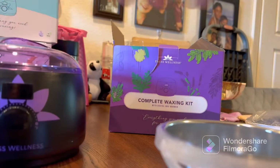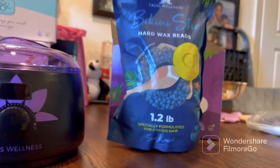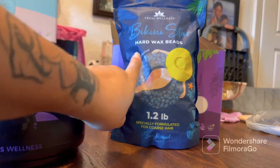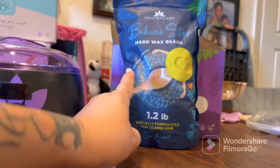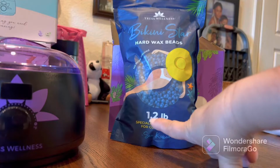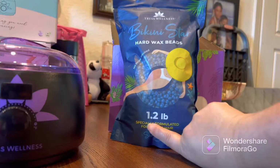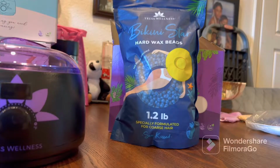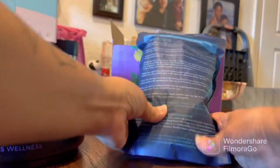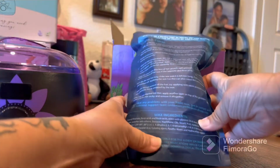I'm Christy Lani and today I'll be doing a review on these new wax beads that I have from Tress Wellness. It's called Bikini Star Hard Wax. No strip required. And this bag is a 1.2 pound bag. This one is saying that it's good for Brazilian wax because that's where you have the most coarse hair on your body. And you know, some men have coarse hair on their legs, so yeah.